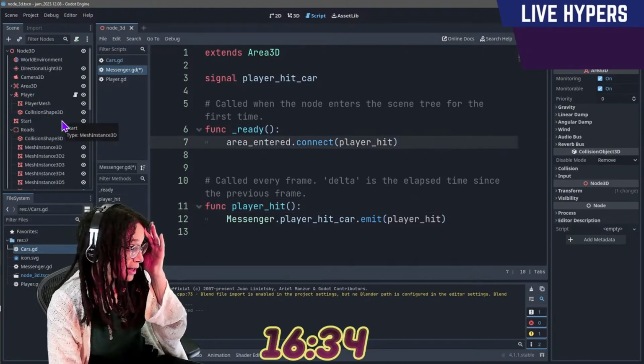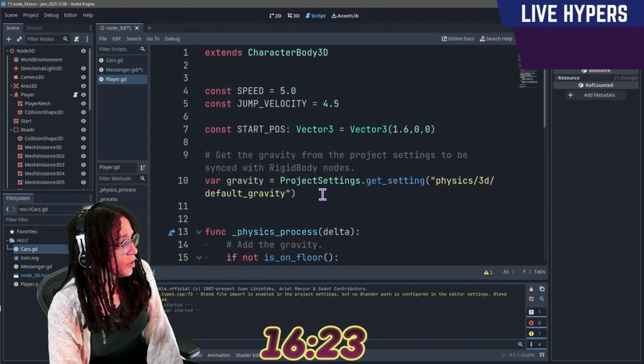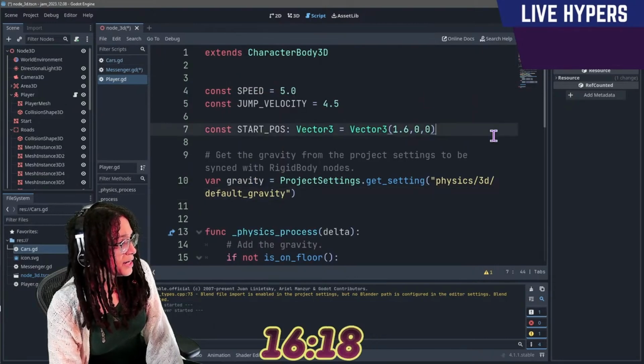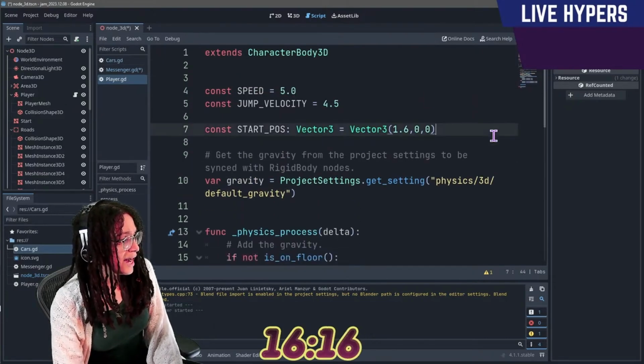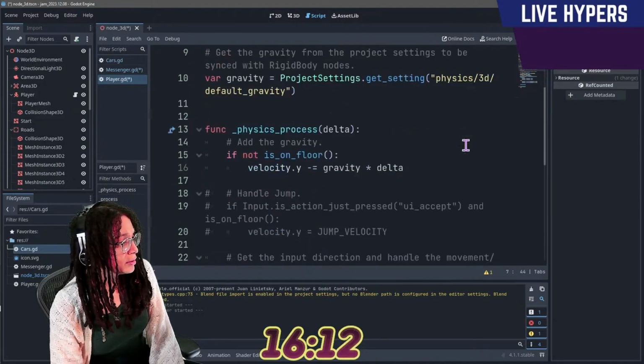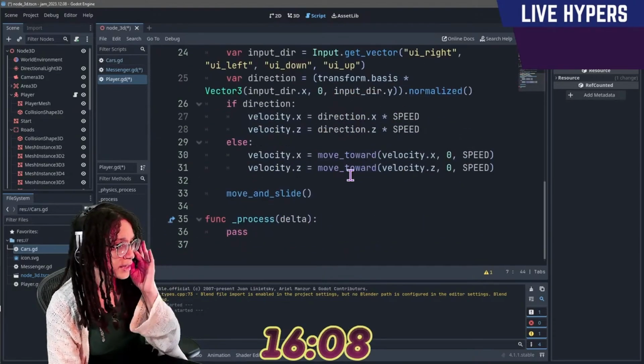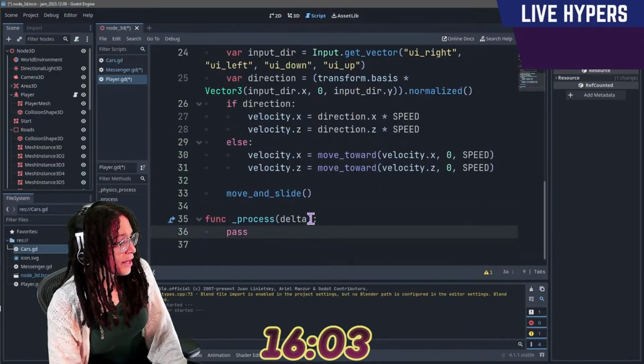So if the player gets hit, on the messenger, we're going to come back to the player here. I guess in the on ready, we want to set this up. Do we connect this signal that way? I think so. I believe so. I don't know that we need to. I don't remember. Let's connect it. No, we don't want to connect. I don't know.